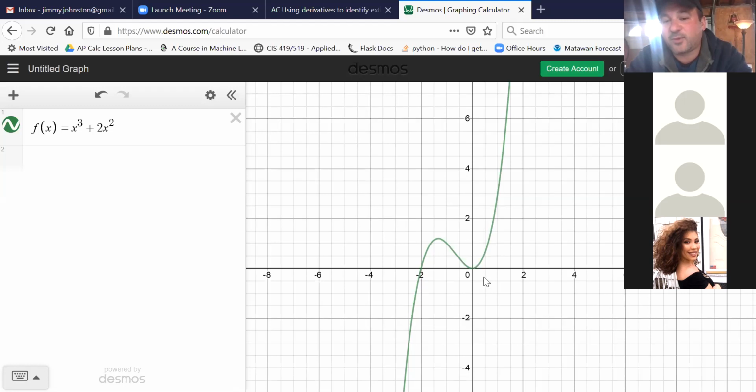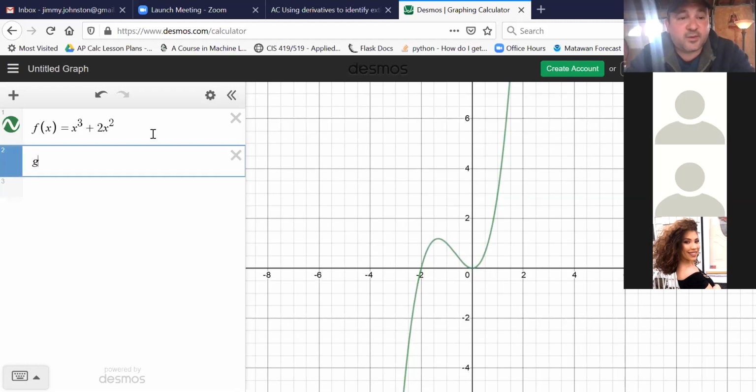So if we have a graph, we visually see it, how do we know where these exact max and mins are? Prior to calculus, the only thing you had, if you were working with quadratics, was x is equal to negative b over 2a, and that told you where a vertex existed. That rule only works for quadratics. Anything beyond quadratics, which is everything else, you had no tools. Now you've got the first derivative test as a way of finding those max and mins.